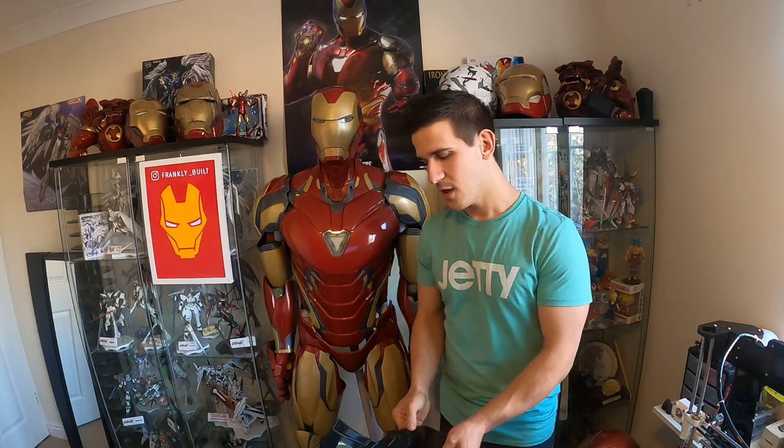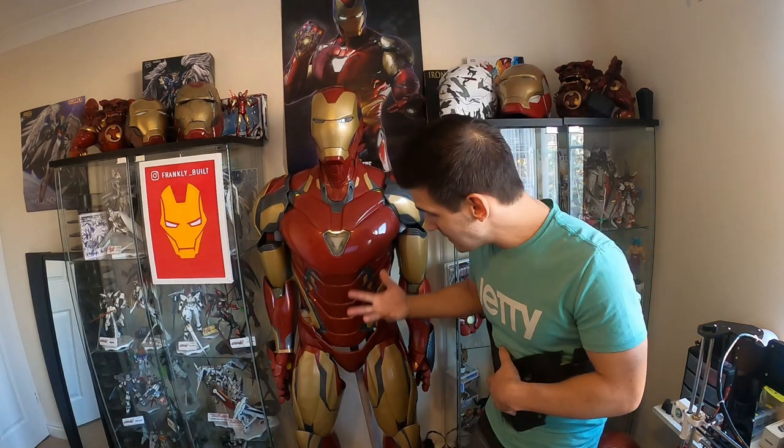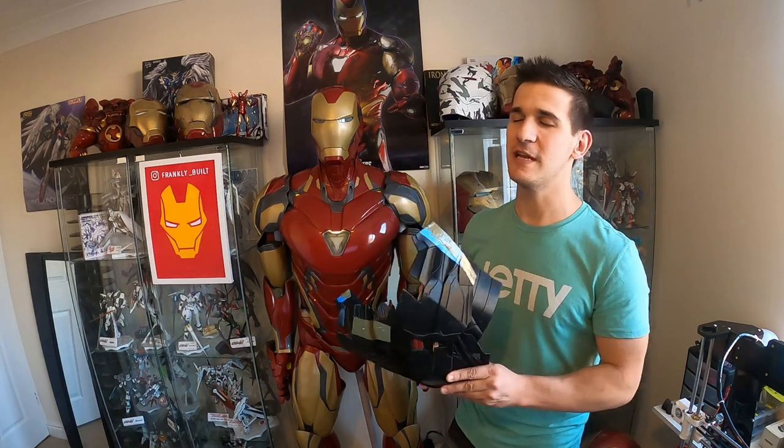Except the abs, which I just reluctantly kept trying to save and redo and fix — and it wasted so much time. Eventually I printed out the 100% scale abs, and lo and behold, I wish I had done this to begin with because they fit me perfectly. Now, why aren't these abs on the suit? Eventually I upgraded to the V2 file abs — a release from DO3D with an updated set, new chest, new abs, new codpiece. I went with the abs because I put too much work into the chest. I printed these out, finally had abs that fit, and I just wish I had done the 100% to begin with — it would have saved me so much time. Everything started to fit me.